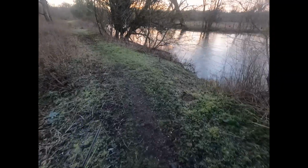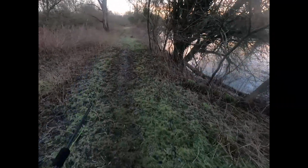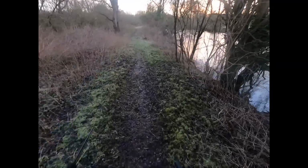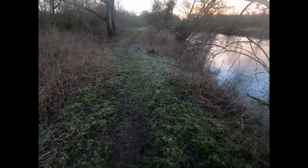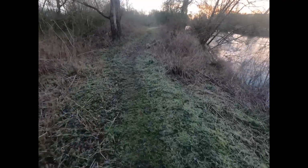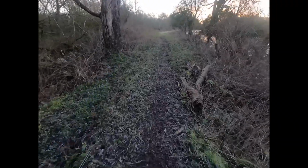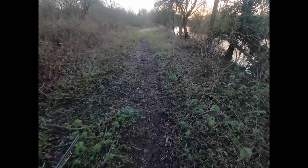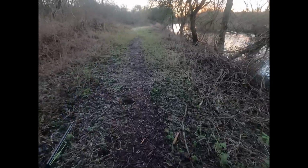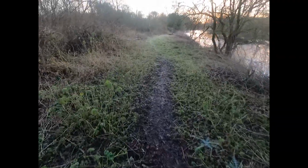I'll take you through my gear that I'm using today later on in the video. You've already seen the lures that I'll be using. I'll just take you through my rod and reel, etc. But we're just coming up now to the first swim. So wish me luck. Hopefully I'll be speaking to you at some stage with a pike in my hands.